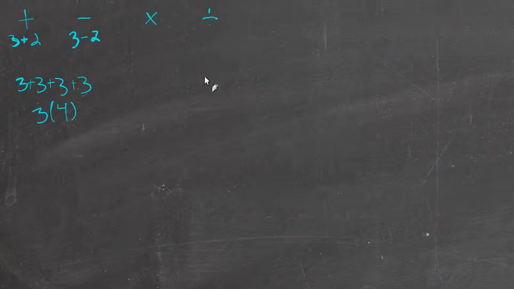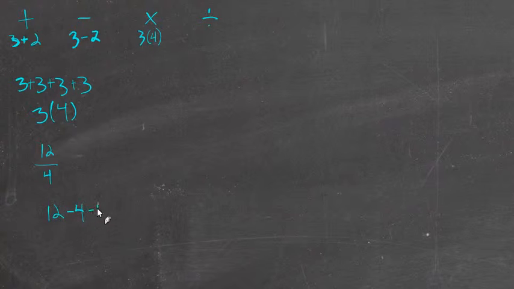Then there is the idea of division. And that's really, as multiplication is repeated addition, division's really repeated subtraction. If I take 12 and I divide it by 4, what I'm trying to figure out is how many times can I subtract 4, or how many times do I have to subtract 4 to get from 12 to 0. So if I take 12 and I subtract 4, and subtract 4, and subtract 4, now I've gone from 12 down to 8, down to 4, down to 0. So I subtracted 3 4's, so 12 divided by 4 is 3. So really, multiplication and division are ways of representing these two operations over and over and over.